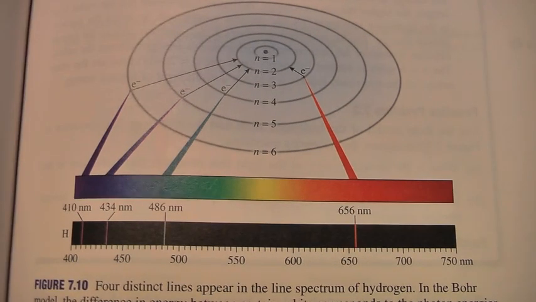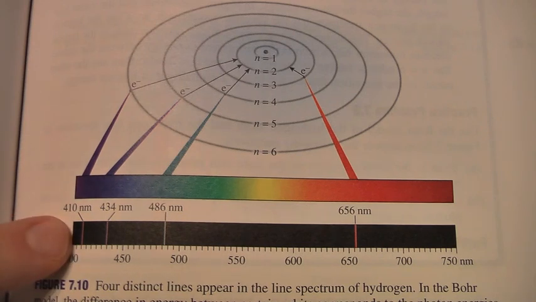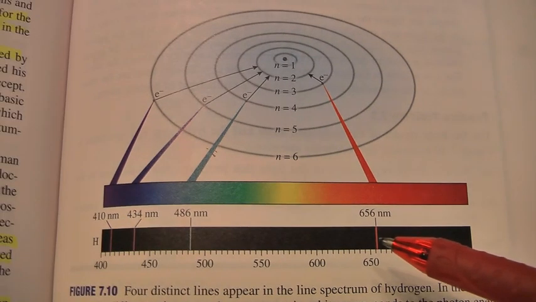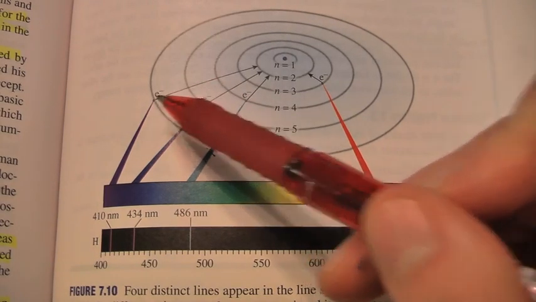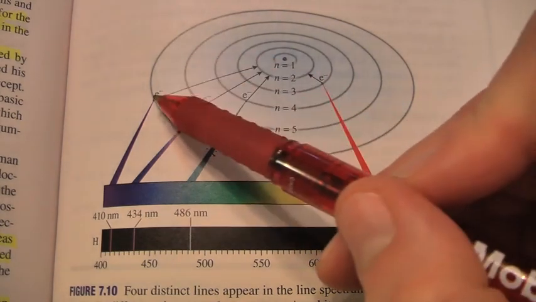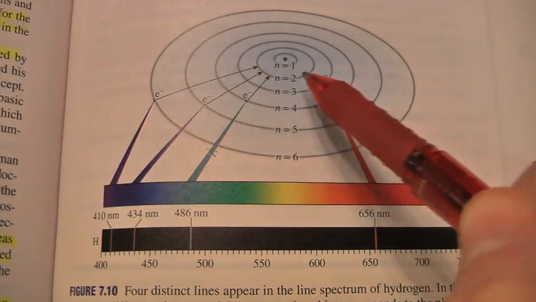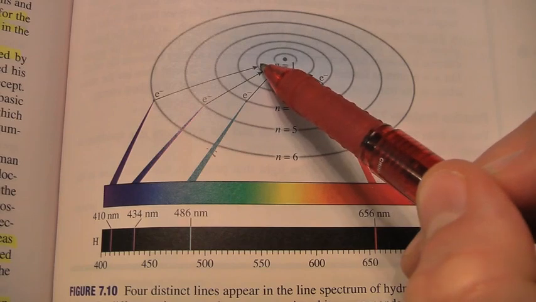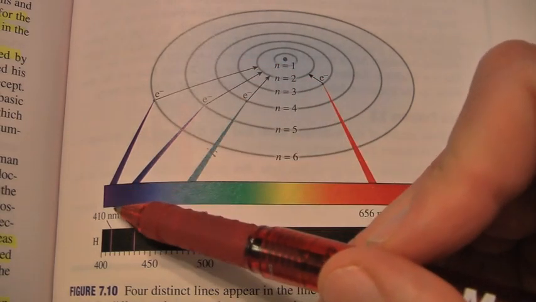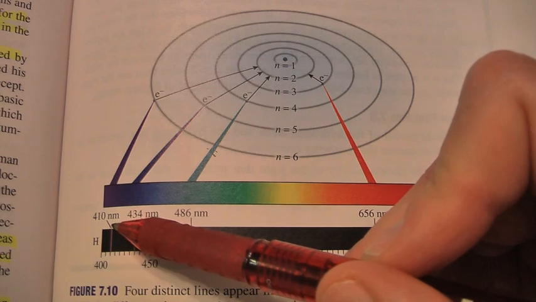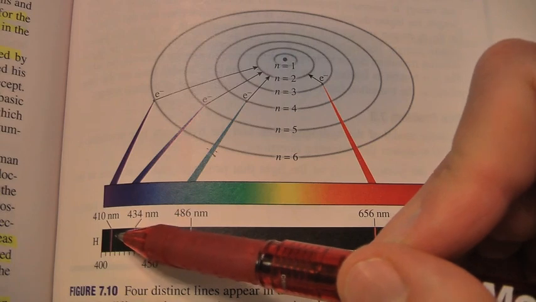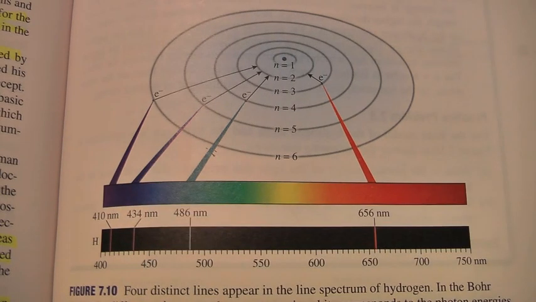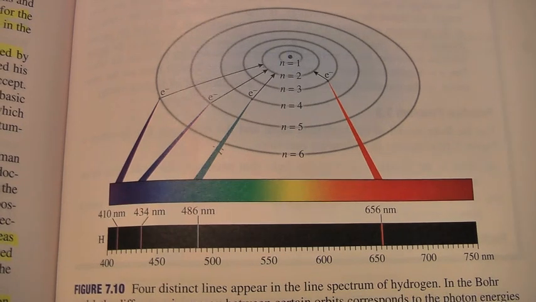Bohr's model was accepted because it explained the hydrogen line spectrum, which is right here. This line spectrum is specific to hydrogen. Every time the electron goes from n equals 6, this orbit, down to n equals 2, that orbit, it will emit visible light, and it will emit it at 410 nanometers. That's the wavelength. If you know the wavelength, you can find out the energy released. The light it emits always has the same amount of quantized energy, wavelength, and frequency.